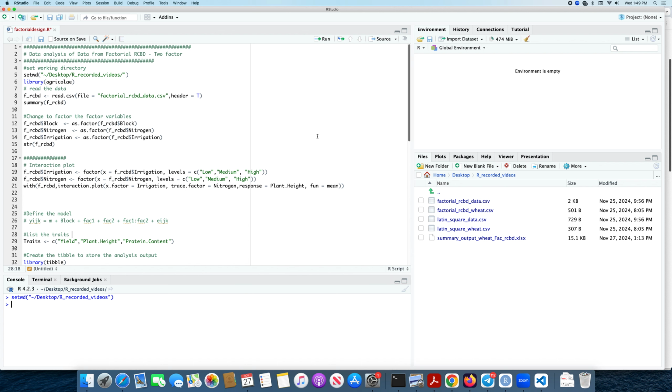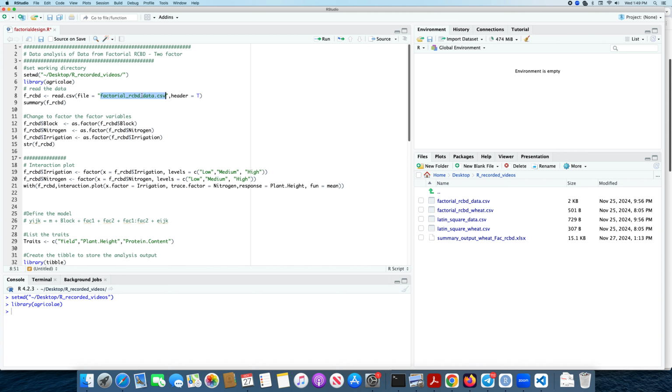So the next step is to load the package you are going to use. In this case, for example, you can load library agricolae. And the next one is you should read the data you want to analyze. In our case here, factorial RCBD .csv is our data.